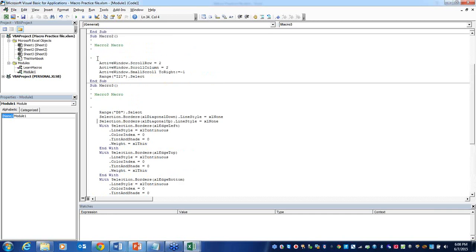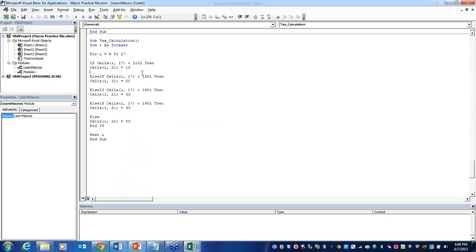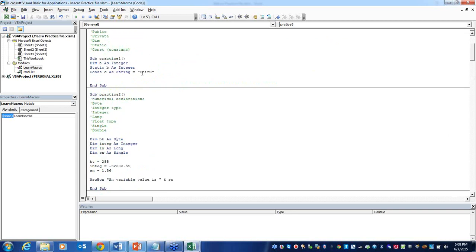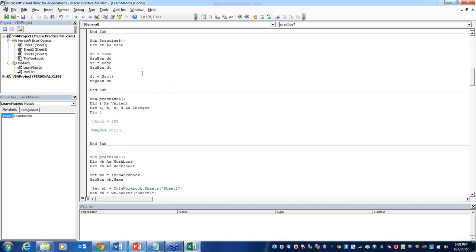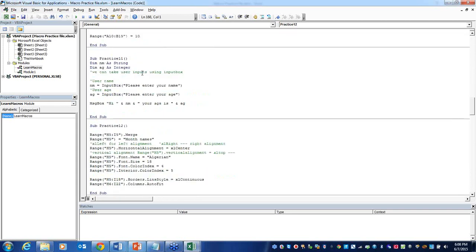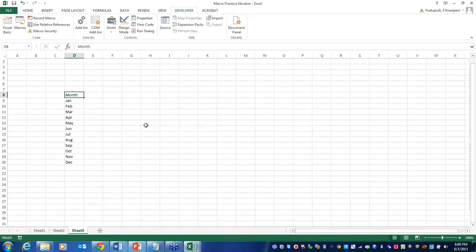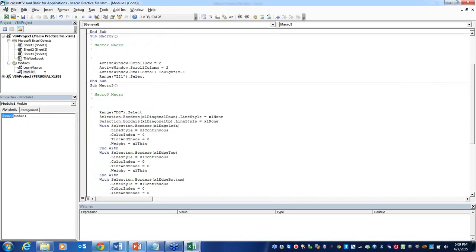So we don't require this total code. Selection.Borders.Diagonal down and diagonal up, this one, no need. So what I used in my previous code for applying the borders: Borders.LineStyle equal to xlContinuous.